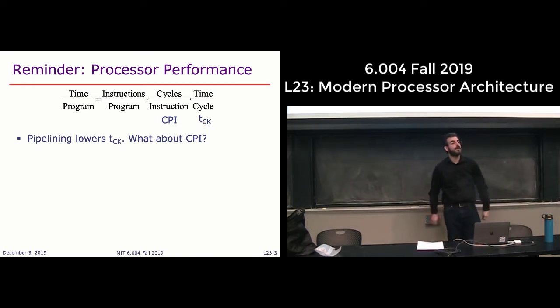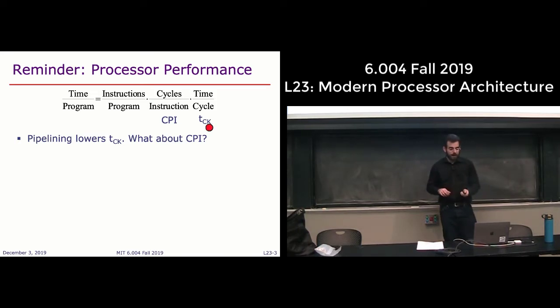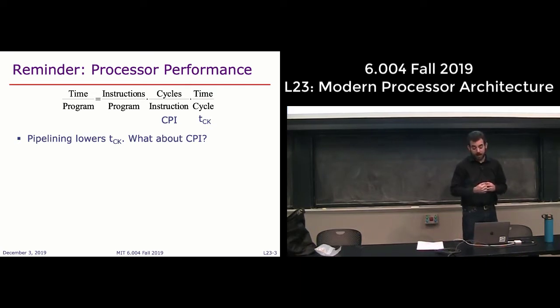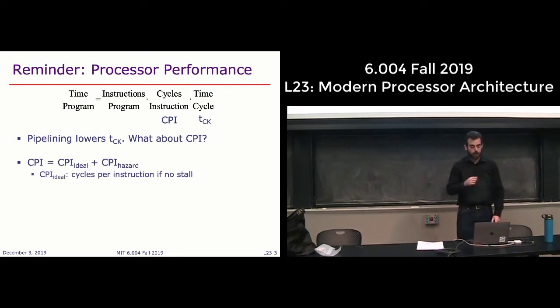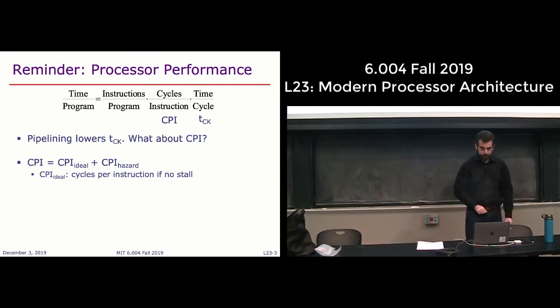Increasing clock cycle frequency by doing less work in a given clock cycle and spreading the execution of each instruction over multiple clock cycles. Now, CPI is the number of cycles per instruction that you take, and it's helpful to divide this into two components. What we call the ideal CPI: what's the best cycles per instruction that you can get if every cycle your processor is doing the maximum possible amount of work it's designed to do? So for example, in our simple pipelines, this would be fetching, decoding, and executing one instruction every cycle.